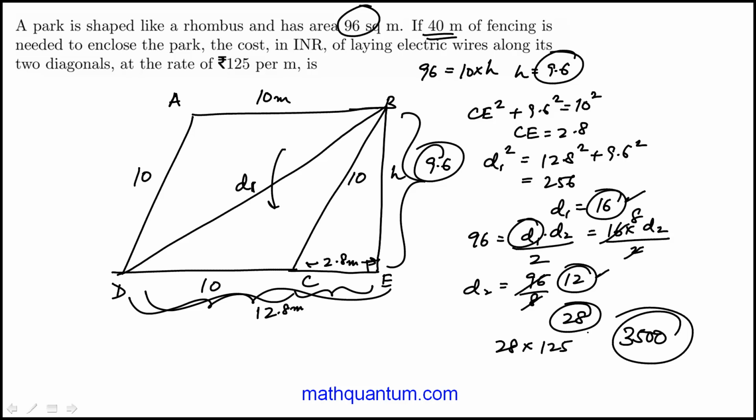And that's the answer. Now, just make sure you understand where this result comes from, why the area is the product of the diagonals over 2. Also, it is the base times height, and then also the important idea of creating these additional right triangles to relate these different dimensions. Those are the key ideas for this question. So in summary, the answer is 3,500.